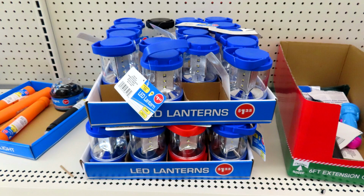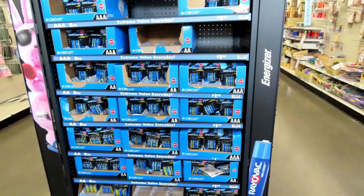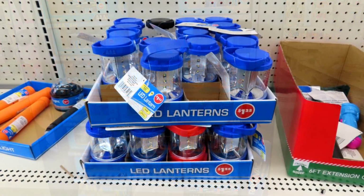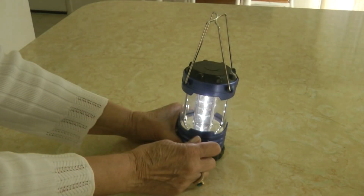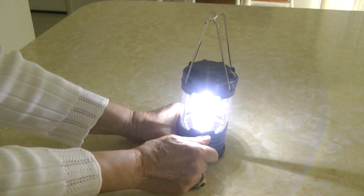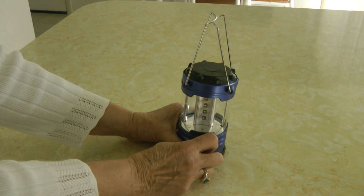Your emergency lights from Dollar Tree are also going to require some batteries. Look for the AAA and AA, which are the batteries that the emergency lights that I chose use. Unscrew the bottom, add the batteries, and then twist it back on. And then you turn on the knob. Turn the knob up or down to make it more dim or more bright.